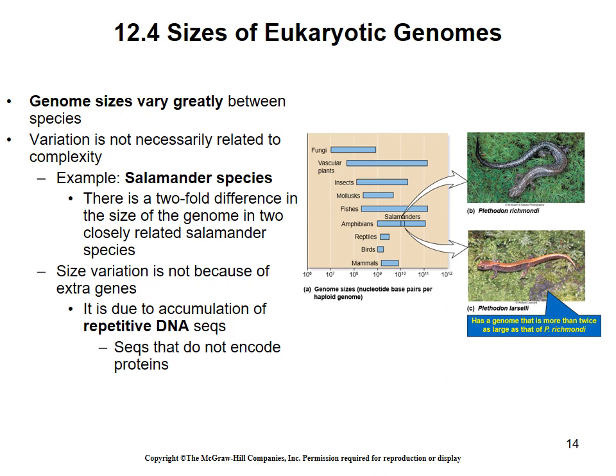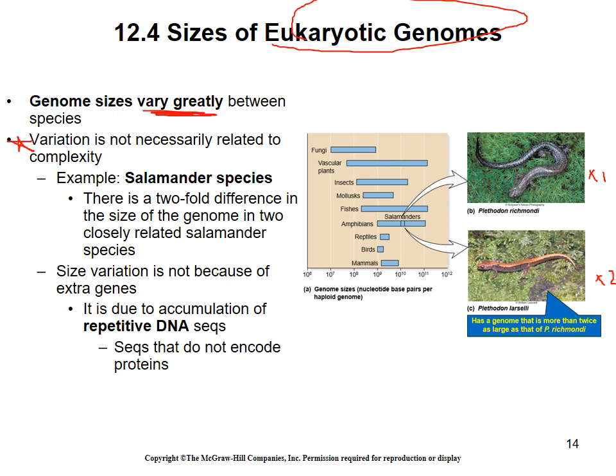And in fact, what we see happening over here is that within our eukaryotic genome, there is a great variety of different sizes. But just because you have variety doesn't mean that it's going to be correlated to the level of complexity. A really good example is the one in the picture right here. You can see that we're looking at two different species of salamanders, and the one at the bottom has a genome that's almost twice the size of the one on top.